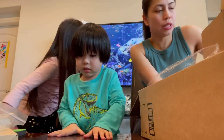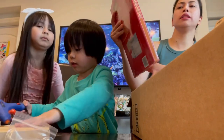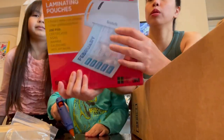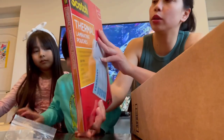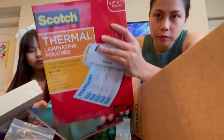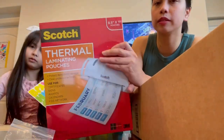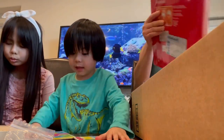And then, itong isa naman ay thermal laminating pouches. Ito. So, umorder ako para marami kaming magagamit. Ito. So, 100 pieces ito. Tagal na itong magagamit. So, yan. Mga laman ng aming bags.